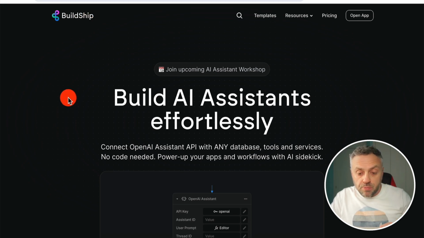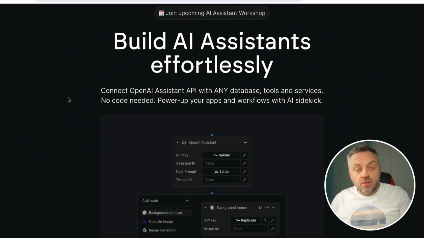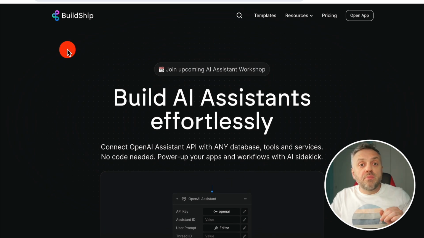Well, fortunately, there's an amazing tool that lets you create these customized assistants in just one click. And the best part of it all is that you can also launch a fully functioning chatbot to your audience automatically. And what is this tool? Well, this tool is called BuildShip. And more specifically, these are going to be templates or flows that you can use automatically in your BuildShip instance. Now, if you're not yet familiar with BuildShip, BuildShip is an amazing tool that lets you create very, very powerful flows very, very quickly and easily.